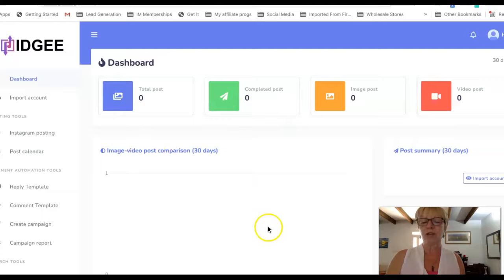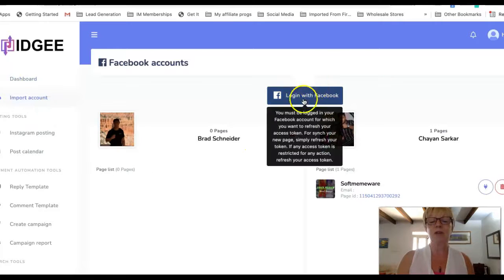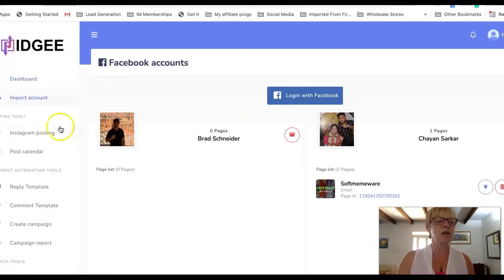I haven't integrated my own Facebook account and Instagram account because this is just a demonstration software. But obviously, that's where you would start. You would have to log in and import your account.